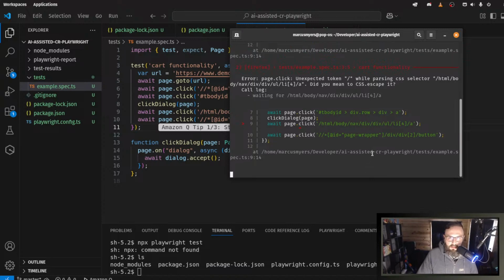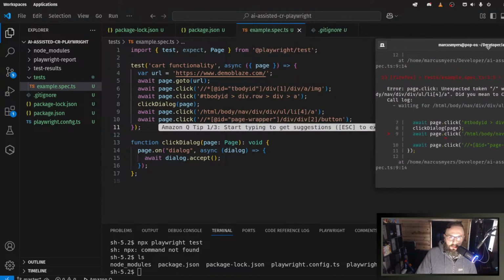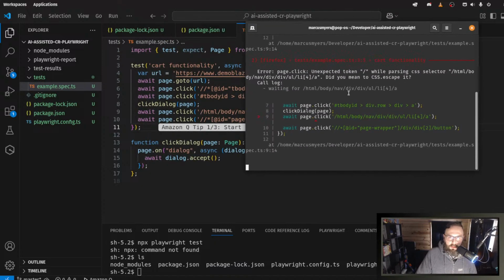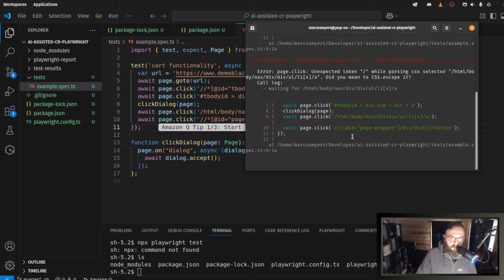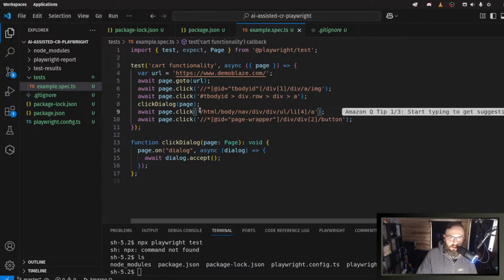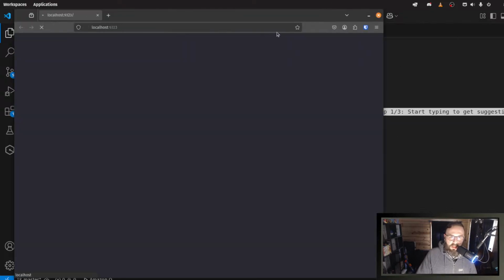Okay, it doesn't work. Unexpected token while parsing CSS selector. So our CSS selectors are bad. Did you mean to escape it? Probably. It's trying on Chromium, it's trying on Firefox, and it's finding the same thing. It can't parse my bad CSS selector. Maybe it needs a double slash there to escape it.